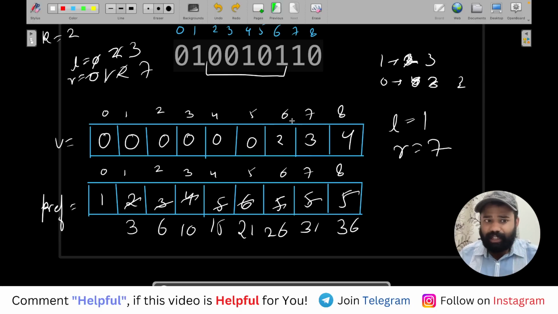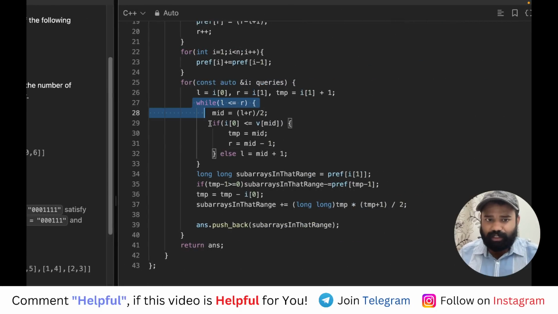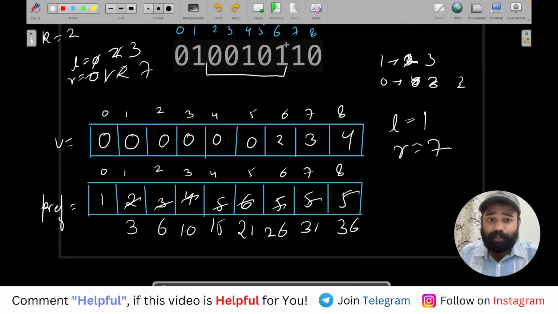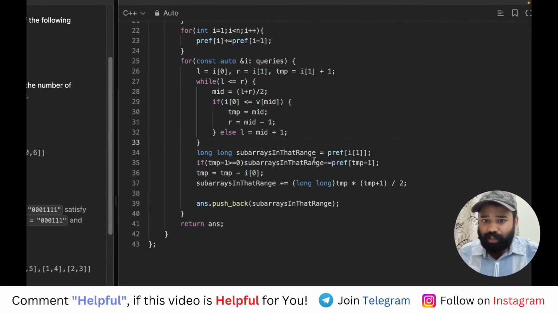ये कैसे निकाला? Using this. Now how many sub arrays are between this? For finding this, I will use the prefix sum. तो prefix sum हम क्या करेंगे? This will tell us how many sub arrays are there which are ending at 6, till 6. How many are ending? So they are 26. But तो पूरी आ गई. From there I will subtract this much part. This I will subtract. How?